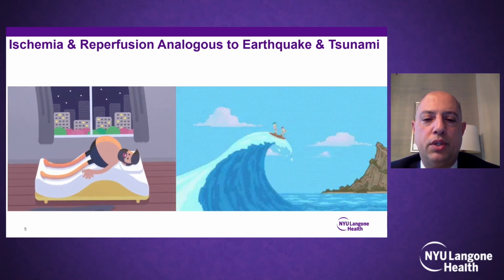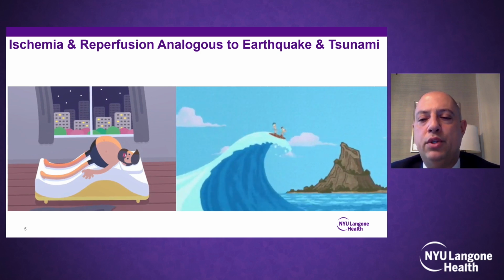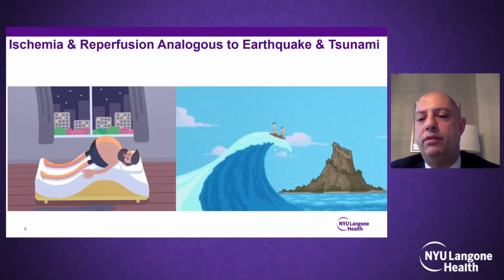So I try to use this cartoon: I think of an earthquake and a tsunami. An earthquake is bad, of course, but most of the damage, if you remember from the Japanese earthquake, actually occurred from the tsunami. And so we need to find a system that will help us reduce the magnitude of the earthquake, so you don't get injury here, but also by reducing the magnitude of the earthquake, you will also reduce the magnitude of the secondary injuries, or the tsunami. So you need a system to do both.